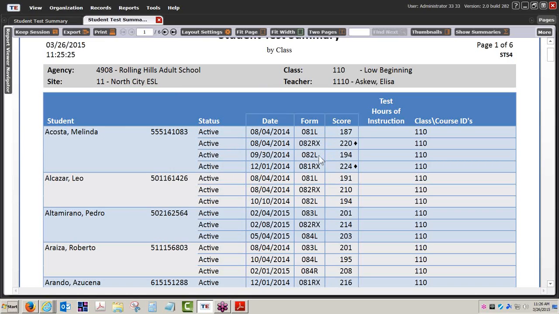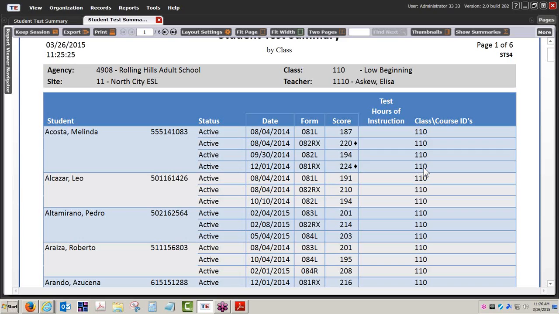You have your listening and reading. So she has pre and post tested, it looks like here. And then she happens to have a class assigned to those specific test records, which, here again, is not required in the online database. You have the flexibility of not having to identify a specific class for any given test.